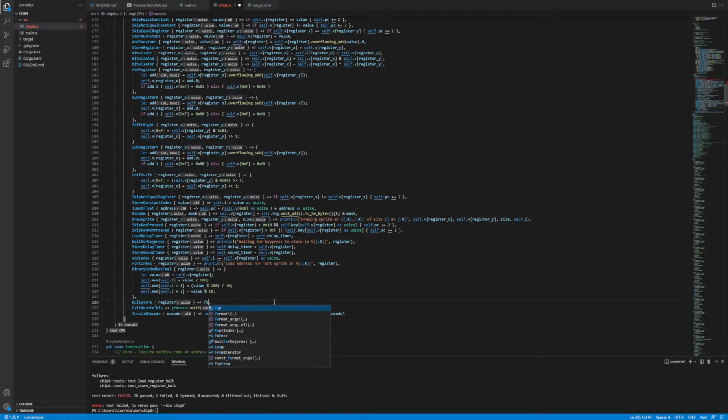Want a, and we'll just loop for in 0 to inclusive x, no register.